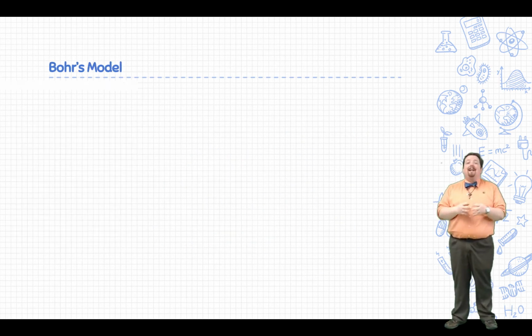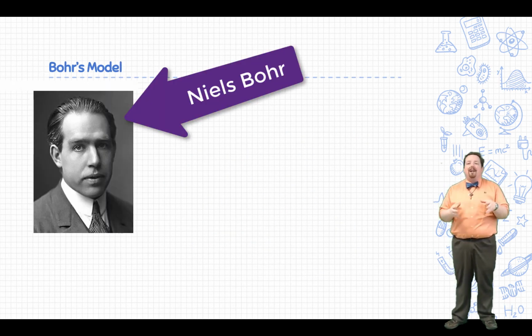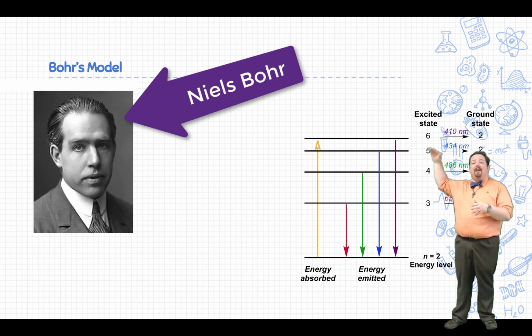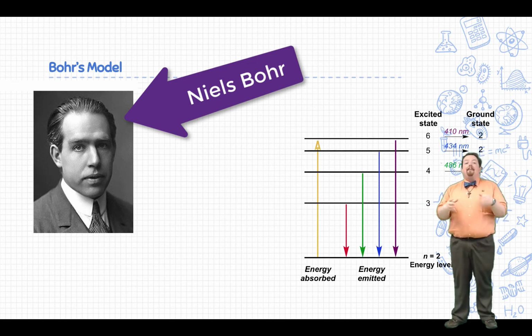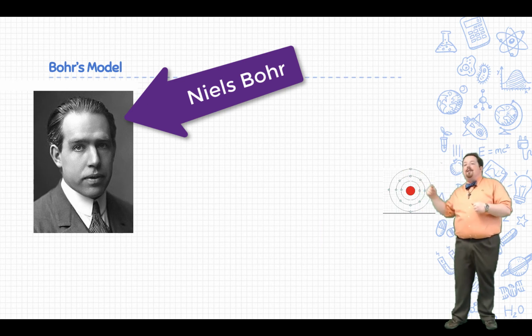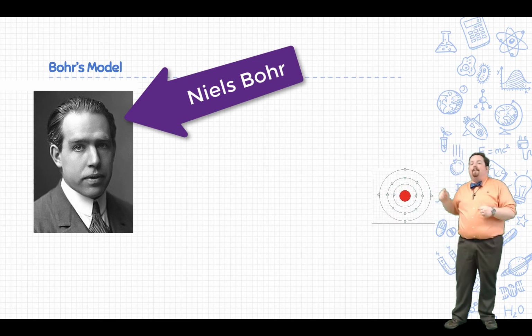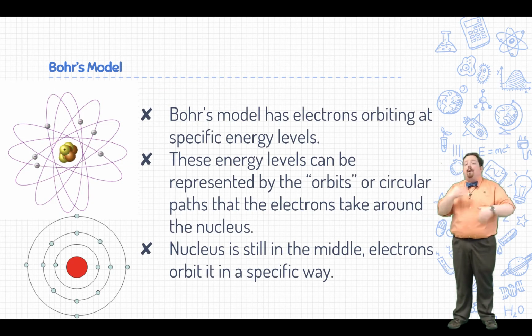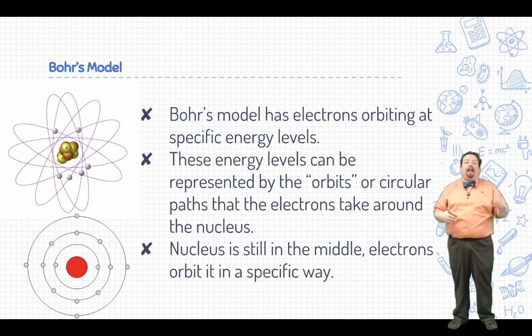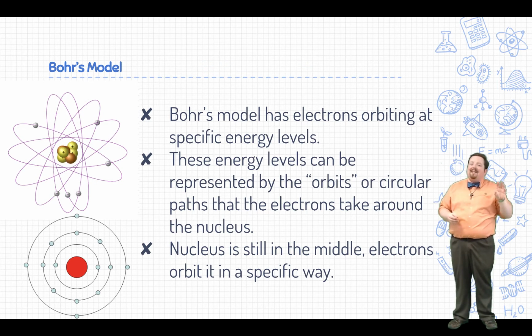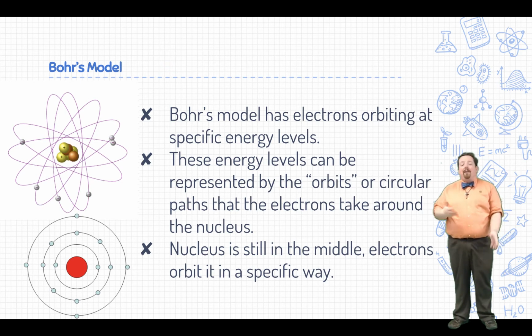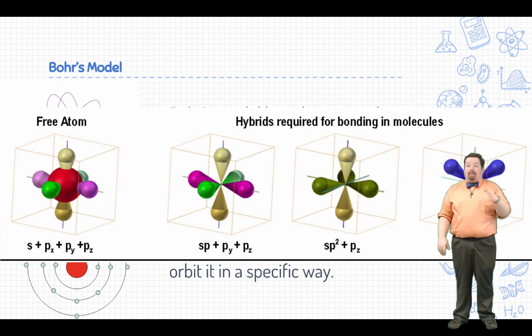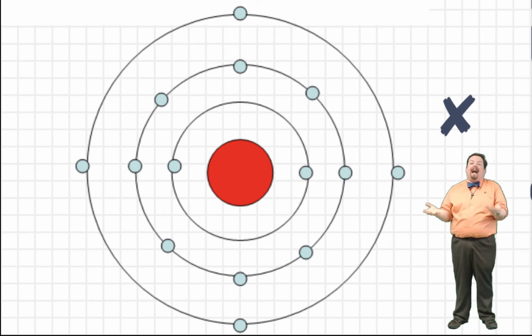Years later, a scientist named Niels Bohr came along and realized that those electrons only exist at very specific levels of energy. He represented those energy levels as being circular orbits around the nucleus. And the further from the nucleus you go, the more energy you have. Bohr just took Rutherford's model and improved upon the placing of the electrons. The Bohr model is the most simple and still fairly accurate model that we have today. There are much more complex models, which are way more accurate, but for the purposes of this class, we'll just focus on the simpler and still fairly accurate model.